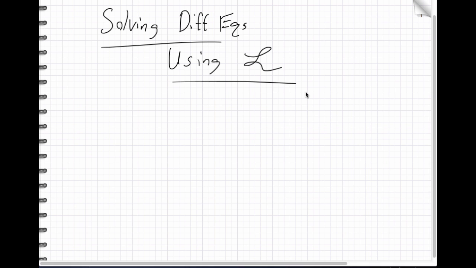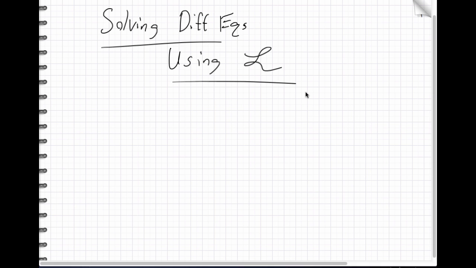So I'm going to record some short lectures, and that'll make up the whole lecture that I want to talk about today, and that's solving differential equations using Laplace. Last lecture we derived some Laplace lookup table properties, and today we're going to solve differential equations using those properties, or those table entries. All right, so let's begin.